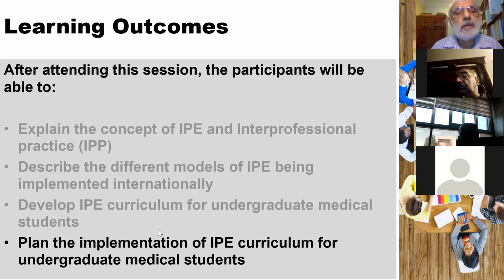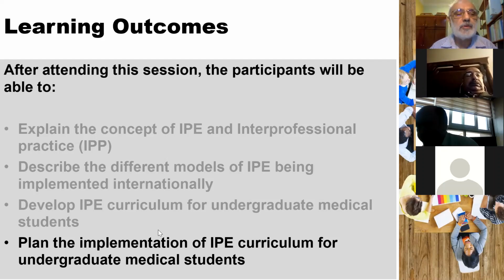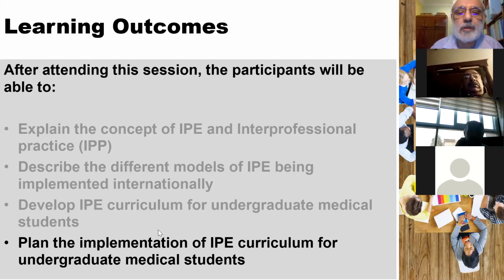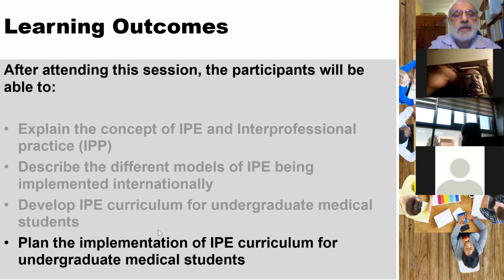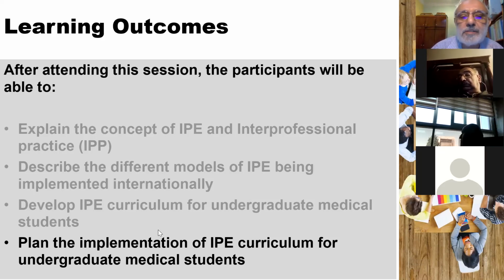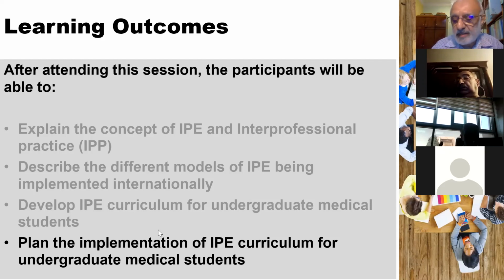To introduce the interprofessional education concept, there are three statements which can explain the whole concept very nicely. Number one, interprofessional education occurs when students from two or more professions learn about each other, from each other, and together to enable effective collaboration and improve health outcomes. The three words here, about each other, from each other, and with each other, meaning together, make the basis of interprofessional education. The students learn about each other, they learn from each other, and they learn together. When they learn about each other, they are introduced to the different professions, their responsibilities, their mindset.